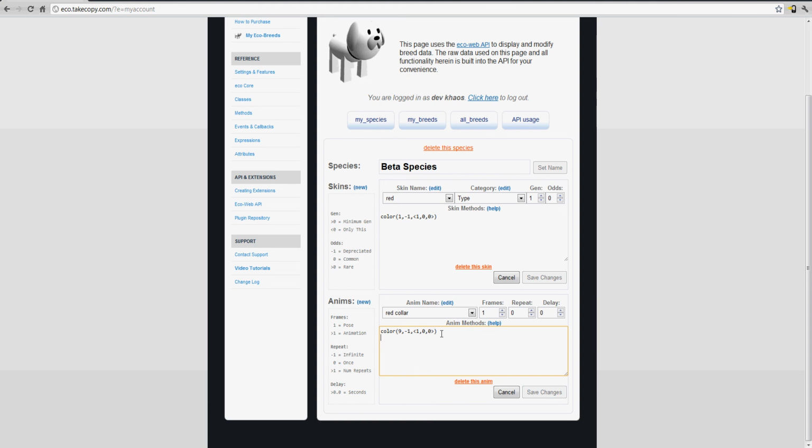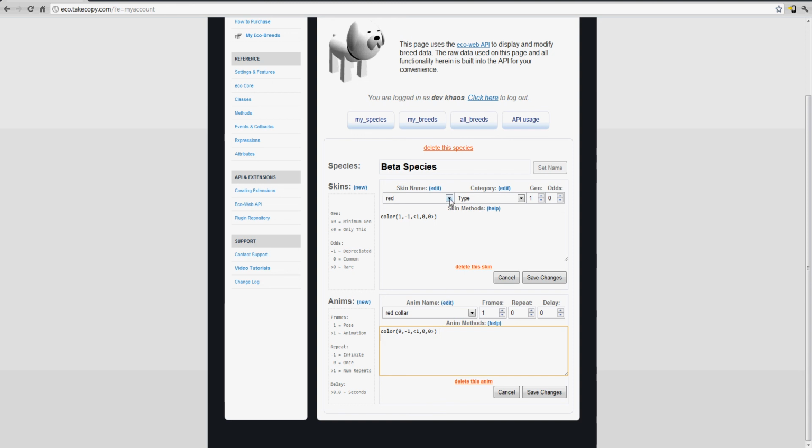Now, of course, if this was the objective, if you just wanted to, when the body's red, set the color of the collar, you would clearly just put that in there. But the reason I'm showing you a simple example of this is because, say, you want to have a sculpt that has a different position than another skin. Well, this will come in handy for that type of configuration, as well as whether you're rotating or repositioning the prims, or resizing the prims. This allows you to have skin-specific animations.